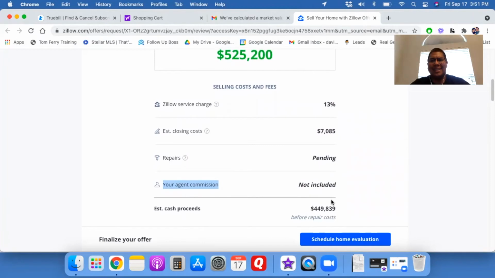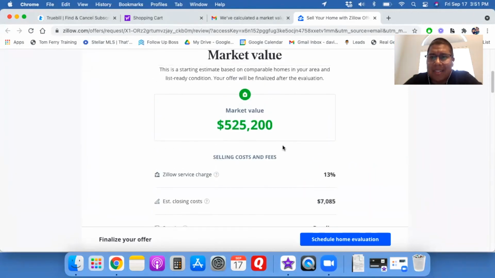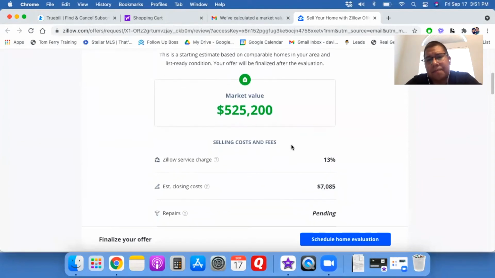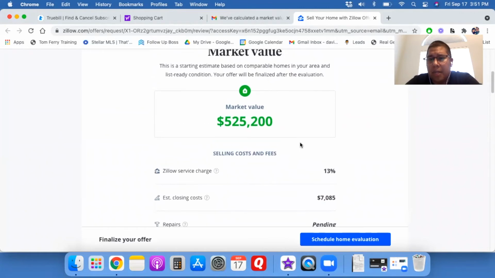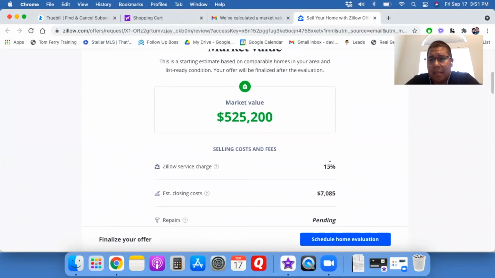So in this one, the net is just under 450. So $75,000, which is a lot of money. In this scenario for this client, it's not the best deal. Zillow can always come back and say, hey, we'll offer you a little bit more. It's all based on the house and what you put in. They ask a few questions when you go to submit a property for sale. What I have seen lately is that what they usually do is based on the price point, whatever the purchase price is. So let's say the condo was under the below market value of 140, 150, right? The service fee on that one was 1%.